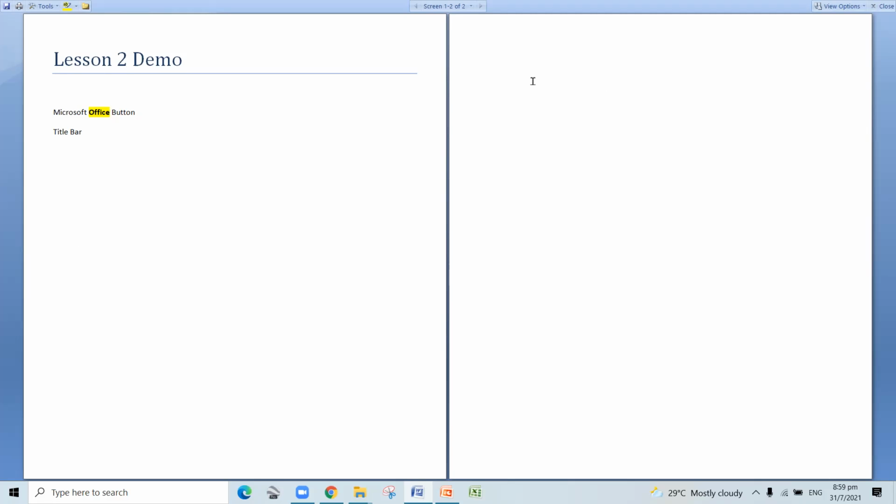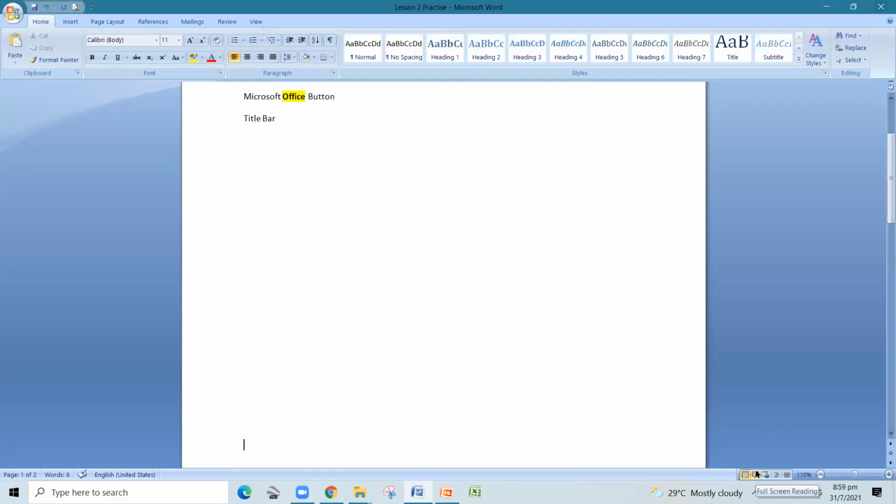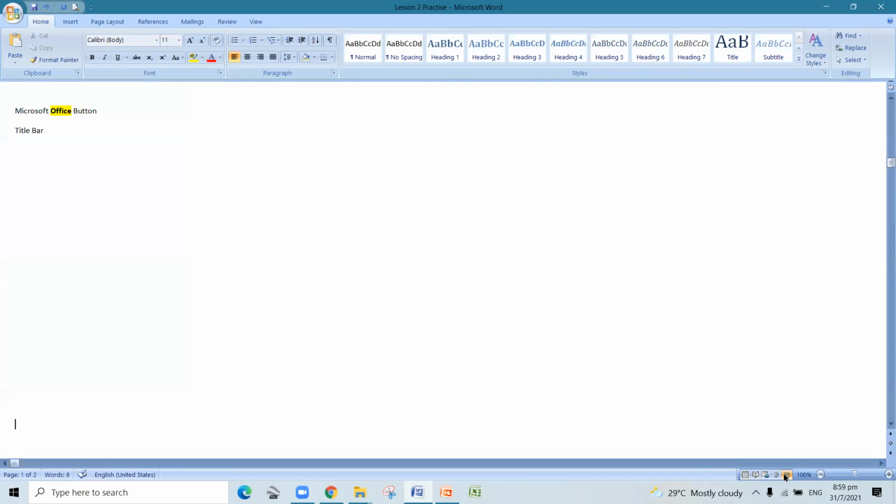So now you see, it has changed to the full screen reading. So the view toolbar has a lot of options. Print layout option, full screen reading, web layout, outline, draft. So these are different formats for how you want to see the file. It is the same file, but how you want to see it.